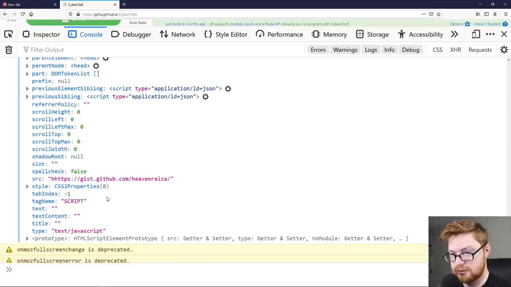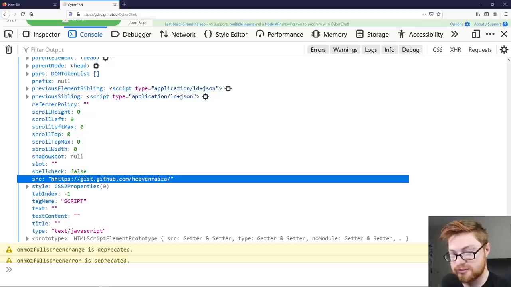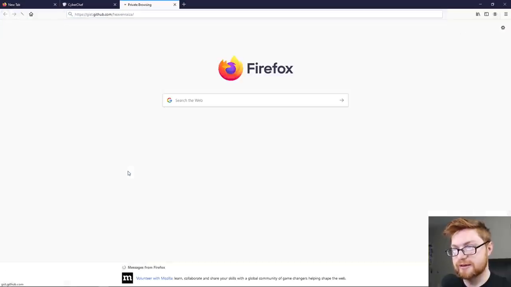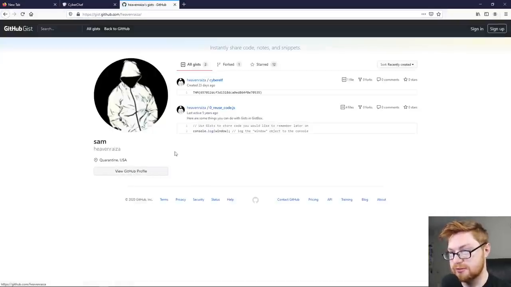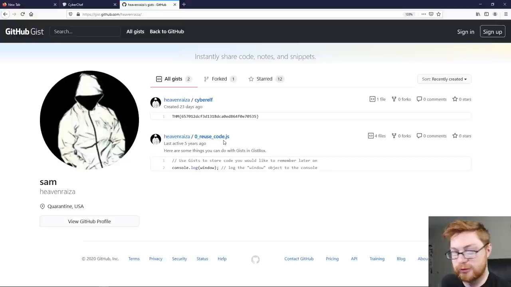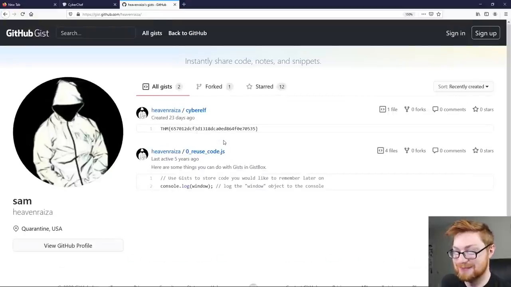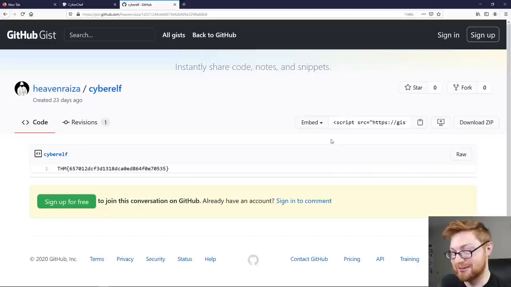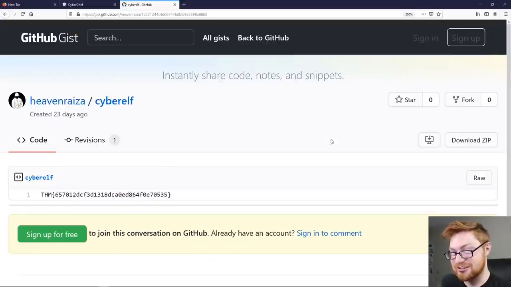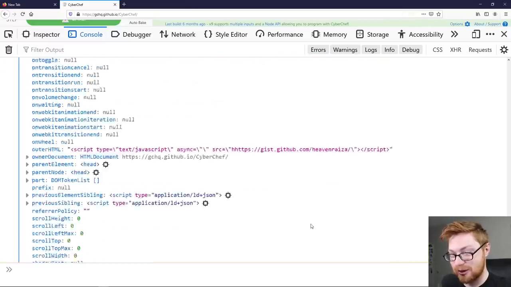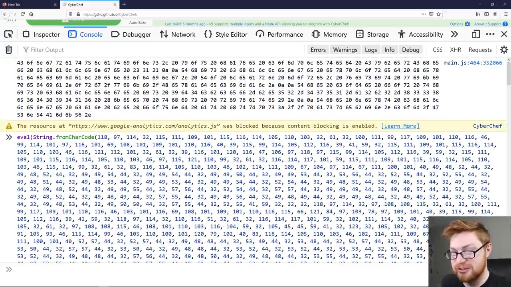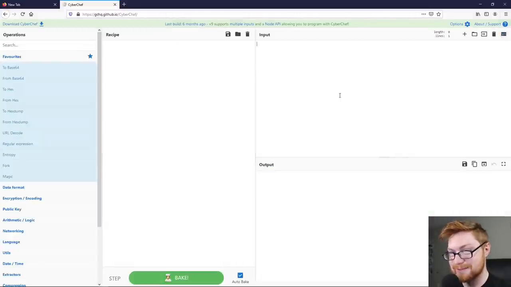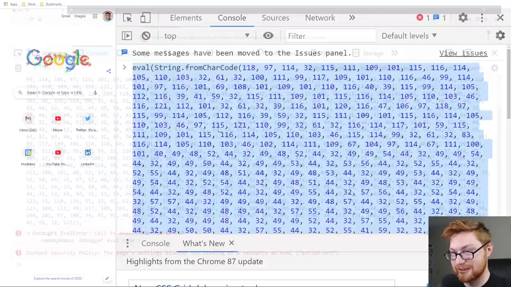But it also has a weird extra H letter in the HTTPS schema. It just brings us to Heaven Riza. If we go to that, can we find that cyber elf secret? I mean, yeah. Okay. Cool. That works. Well, that was silly and cheesy and fun. Forgive me for kind of going down that rabbit hole, but I wanted to see what JavaScript could piece together if we just let it run with it. So that's that.